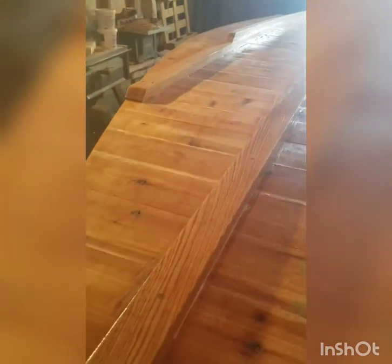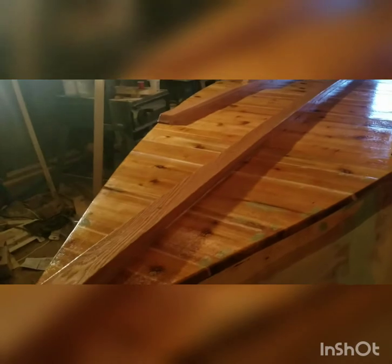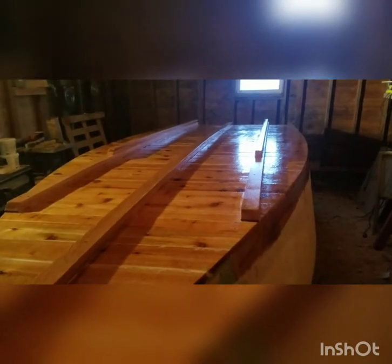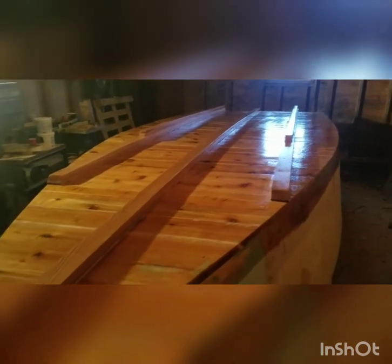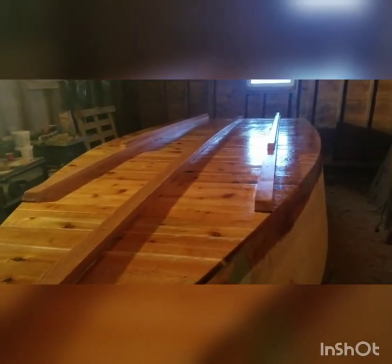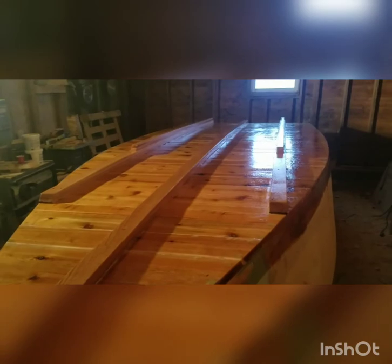We've roughed it up really good after the first coat dried, just a little bit by hand so that the second coat of epoxy sticks. The next step, of course, is to apply the second coat of epoxy. I just got done putting on the second coat of epoxy, and I also picked up the paint I'm going to use for the bottom — an exterior latex semi-gloss and a primer, which should go right on to this epoxy. It looks like it's sealed up great even through the first time, so I'm not worried about it springing a leak at this point.